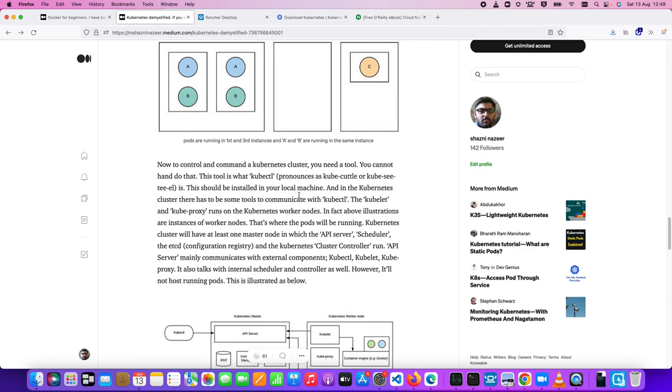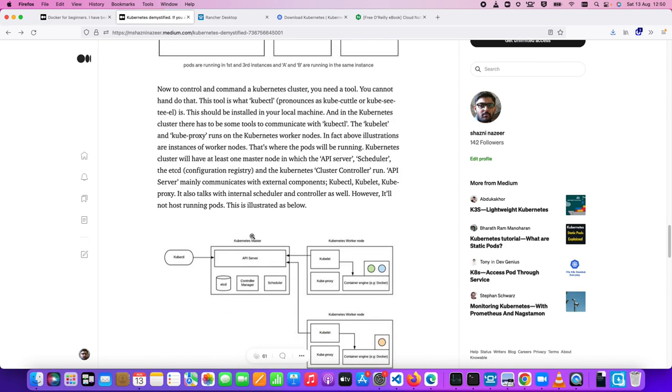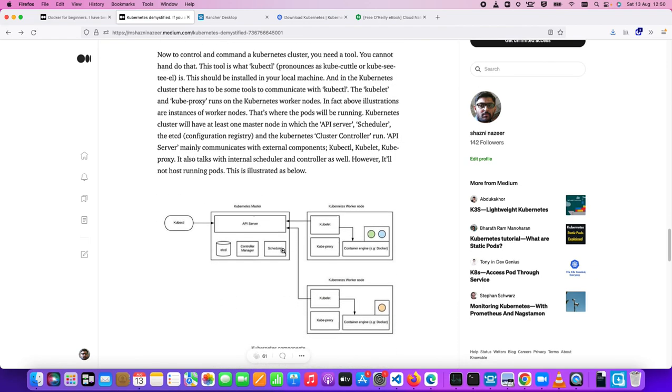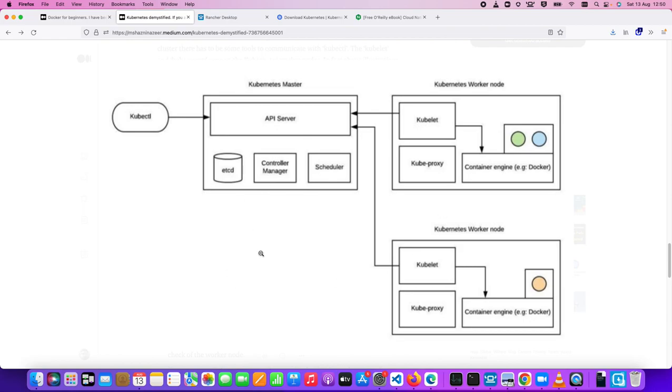Whichever way you prefer to call it, I'm pretty sure you will recognize that the other person is referring to what you think is Kubernetes, so don't consider that a major issue. The kubectl command is the utility that you will use on the command line to interact with the Kubernetes cluster, and in fact what we call the Kubernetes master. So in a sense, this is what the Kubernetes components distribution would look like.